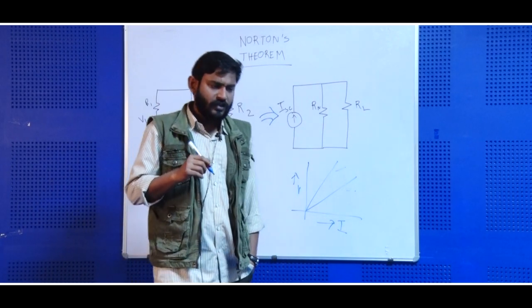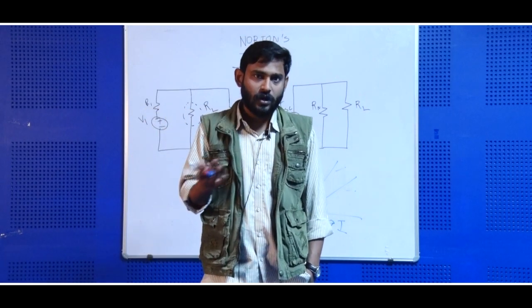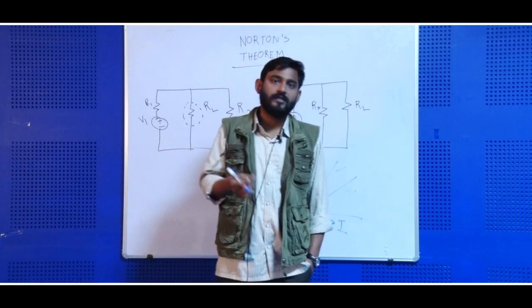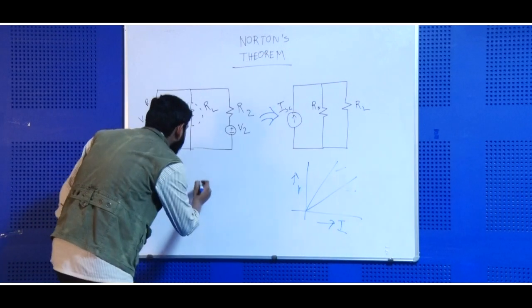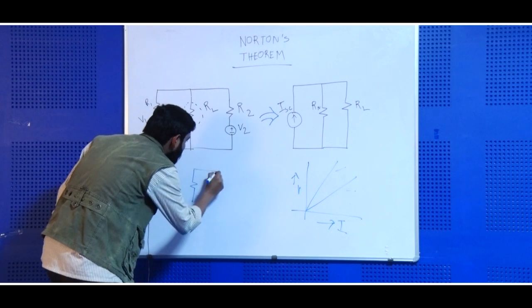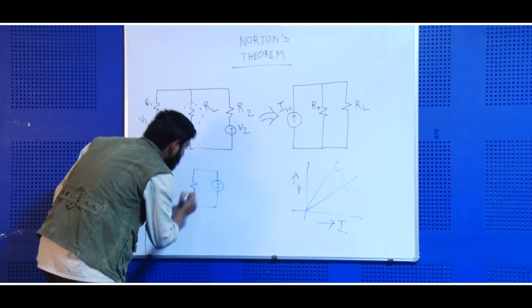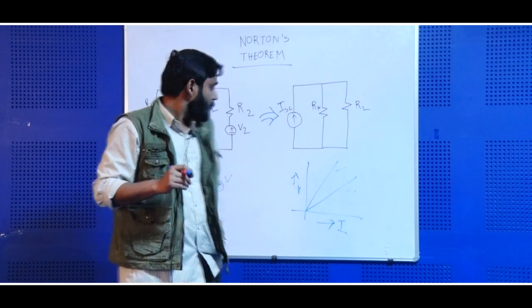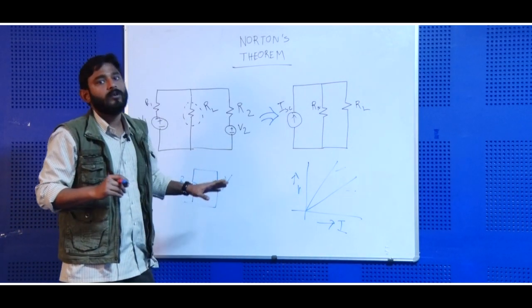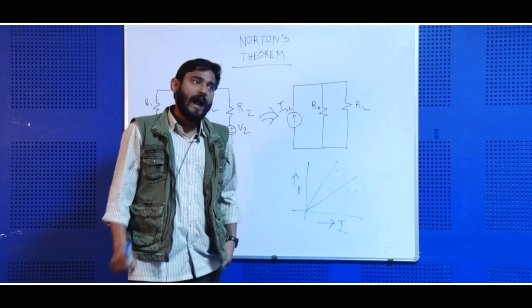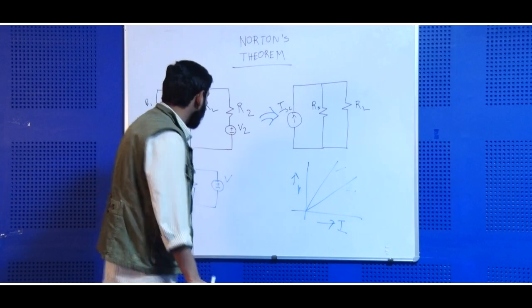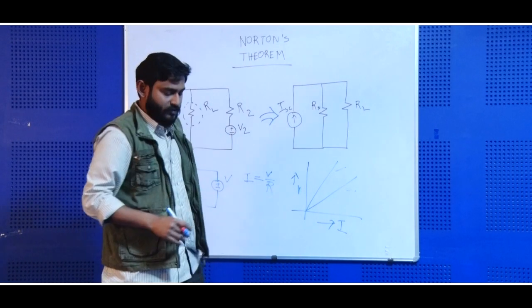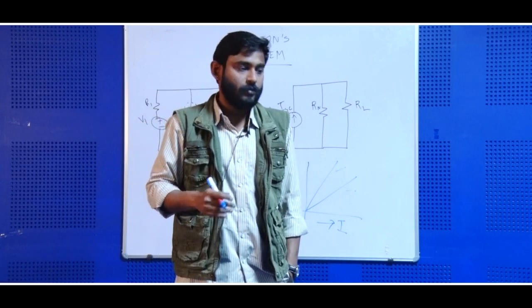To understand the bilateral element, let us take two examples, one of a diode, another one of a resistance. What happens when someone applies a voltage to a resistance? As we can see from the diagram, there is a resistance of R and a voltage source of value V, and they are in series. Depending on the proportion of V and R, there will be a current flowing through the circuit whose value will be V by R. It is a very basic law called Ohm's law.